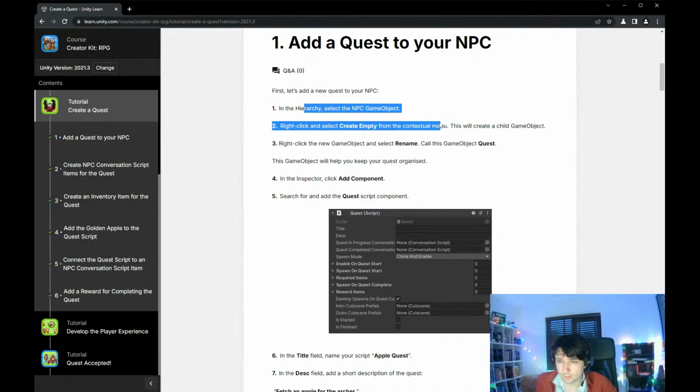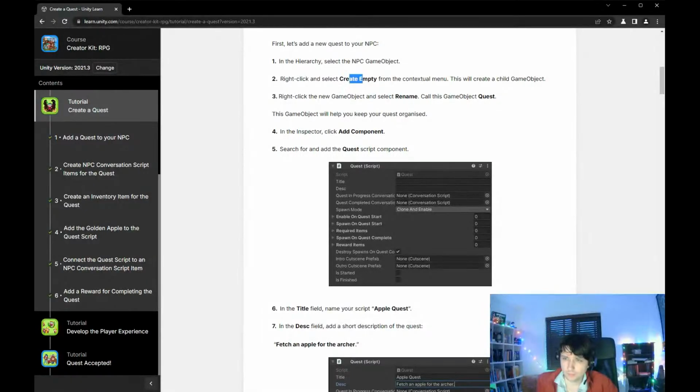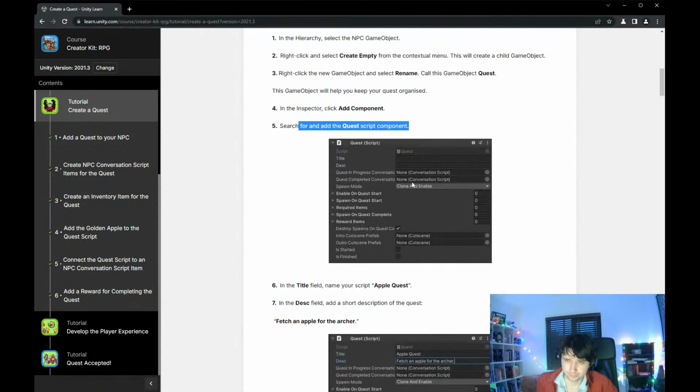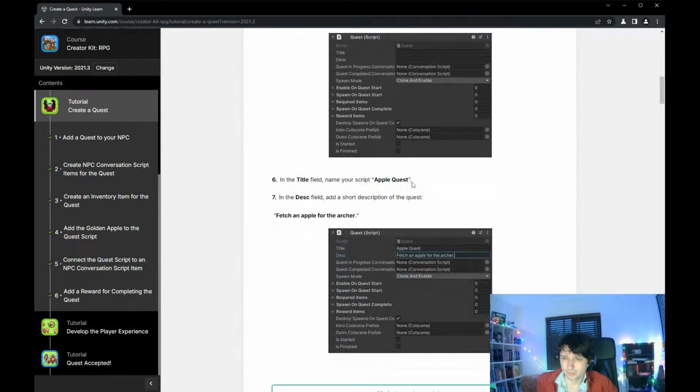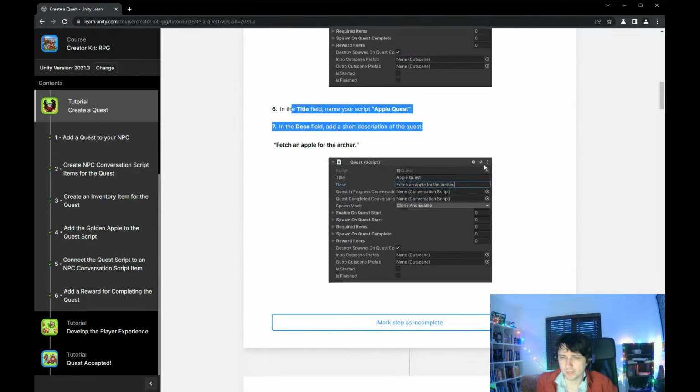First, let's add the quest in the hierarchy. Add this quest script thing. Create empty game object into quest. Add this thing. Add a title and description.